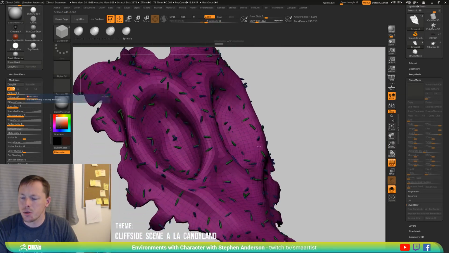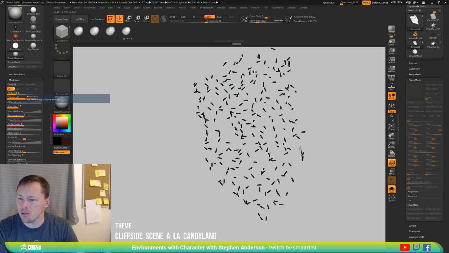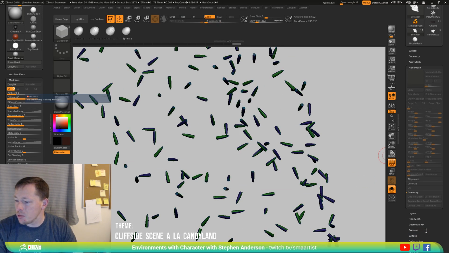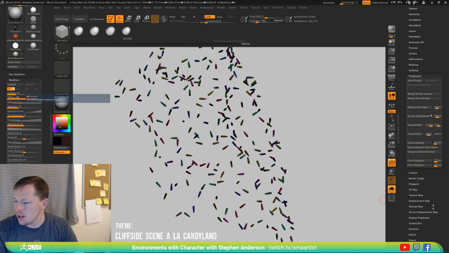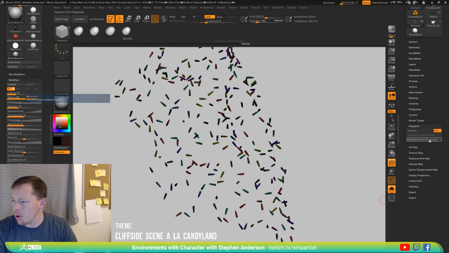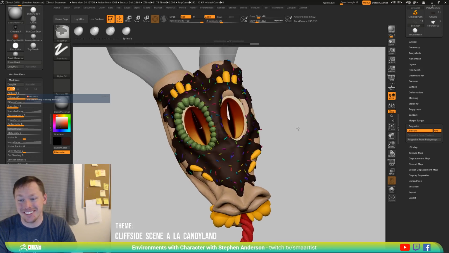Okay, so what we want to do is I'm going to get rid of the base part, so we're left with just the sprinkles. And we're going to come over to polygroups, auto groups. So we have these nice colors. Now here comes the fun part. We're going to go poly paint, and poly paint from polygroups. Okay, so now we've got these beautiful, beautiful colors. That looks super fun.